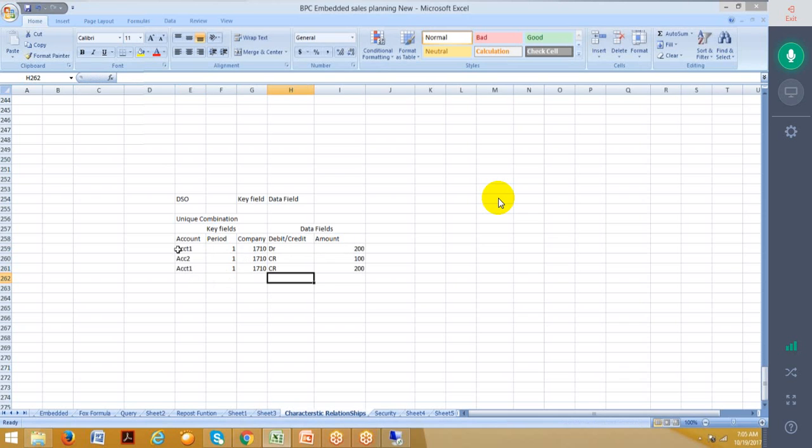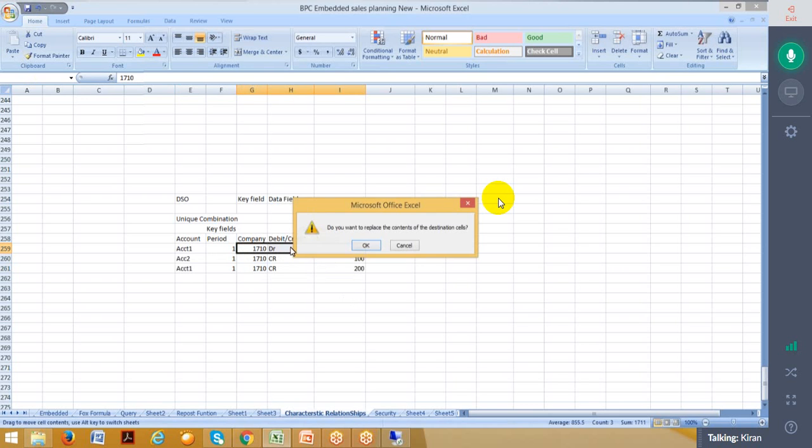For this combination, it will take this debit 200, it will miss this credit. It will not show the credit in the report, because you are defining your key fields on only these 3. System will take the first record of this debit, it will show.